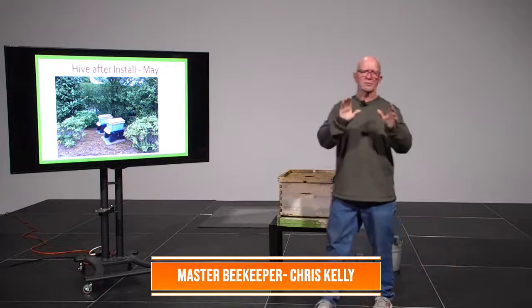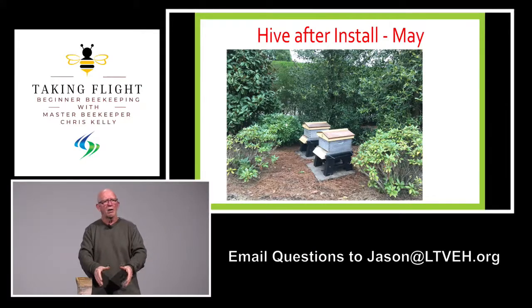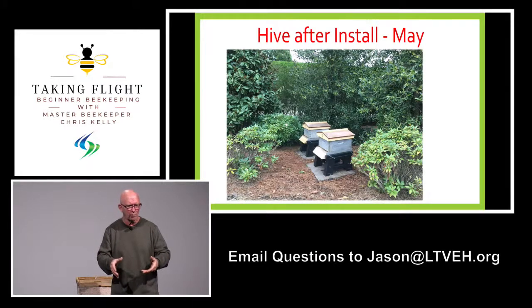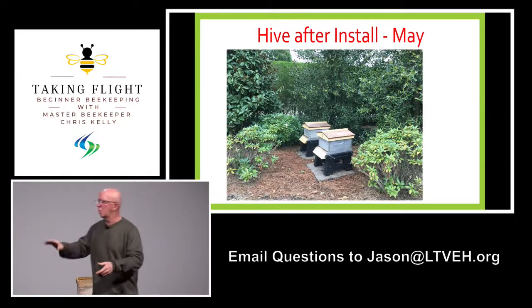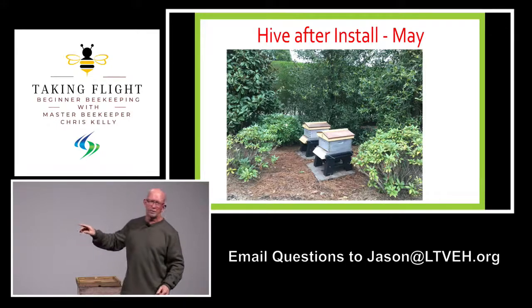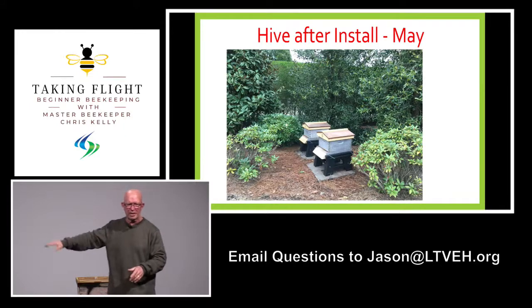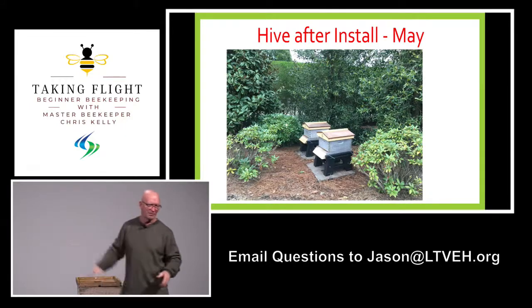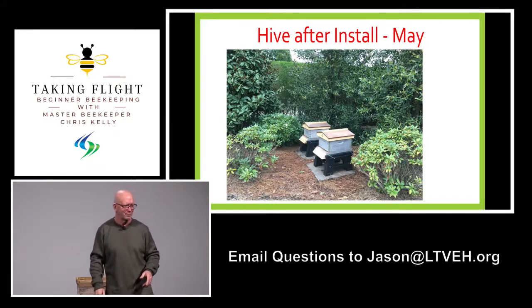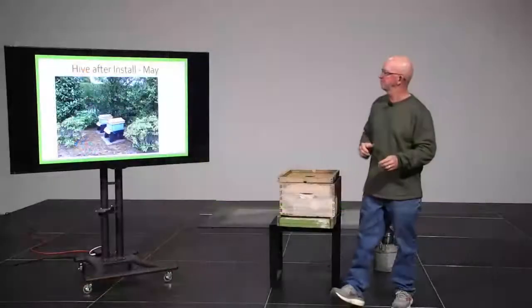What I want to do right here is go through a couple of slides of pictures so that you get an idea of how the hive should look through the course of the summer months. When we install in something like this here in May, this is what you're going to have. You're going to have a single deep box. This is actually taken just before I added the top feeder on it. So you're going to have a single box, your top feeder, and then that fancy little copper gabled roof. This is what they'll start out with. Could I have the next one?